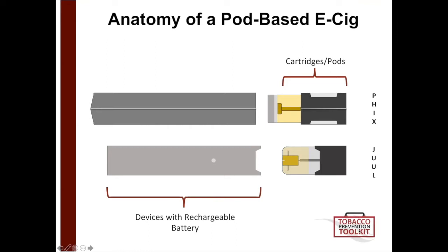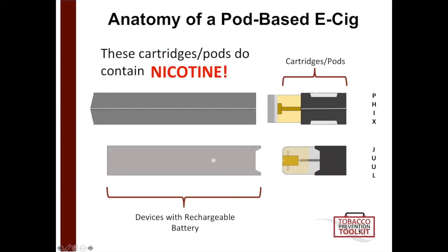In that liquid or e-juice, you'll find chemicals such as nicotine, flavors, and sugars. It's basically a formula that's created, and most of the time it's helping deliver the nicotine, or there are chemicals helping to create this so-called vapor. What we do know is that these cartridges and pods come in an array of colors and flavors, and based on the research, we know that these are attractive to young people. We also know that when young people were first starting to use Juul, a majority of them did not know it contained nicotine — over 60% didn't know there was nicotine to begin with.